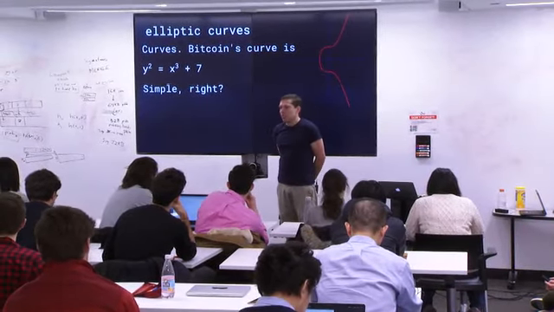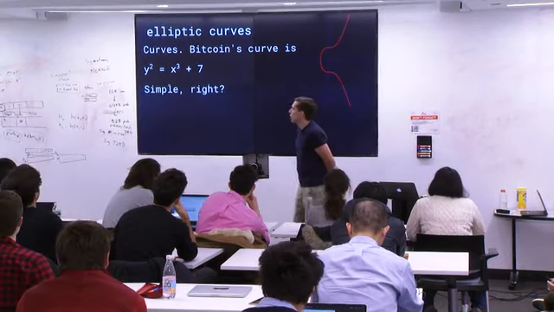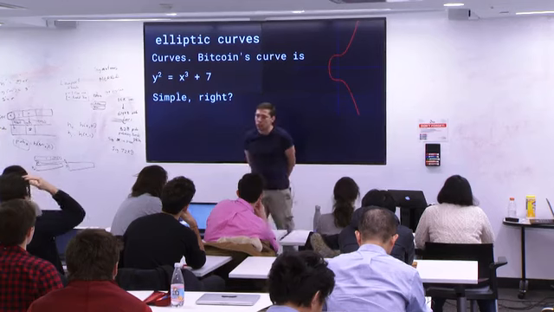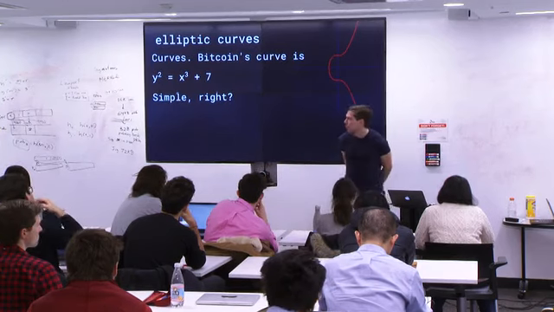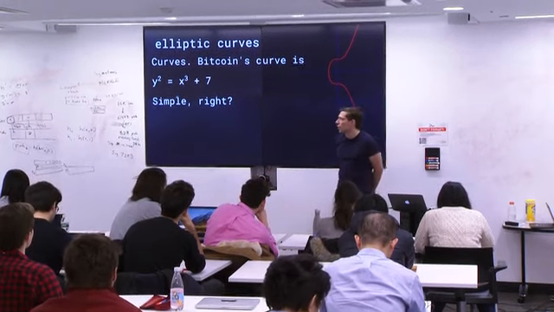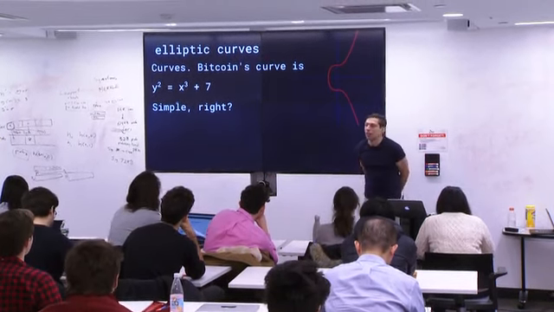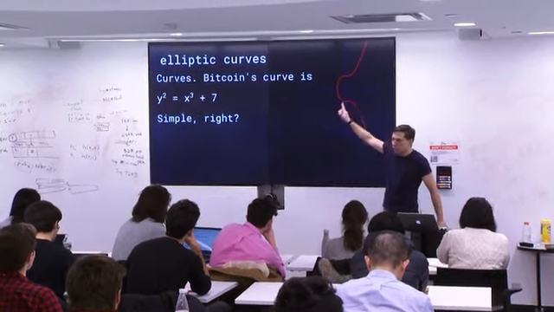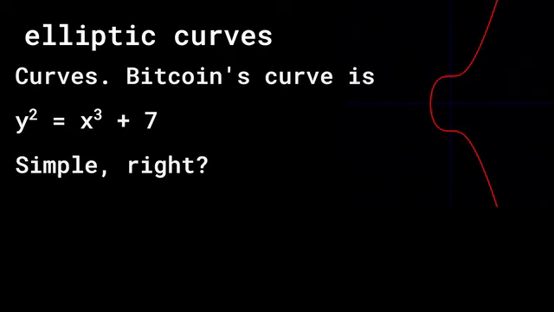They're using these elliptic curves, which are curves of the form y squared equals x cubed plus some coefficient times x plus some constant. And in the case of Bitcoin, it's very simple. It's y squared equals x cubed plus 7. And that's the curve Bitcoin uses. And this is what it looks like if you plot it. And that seems really simple.